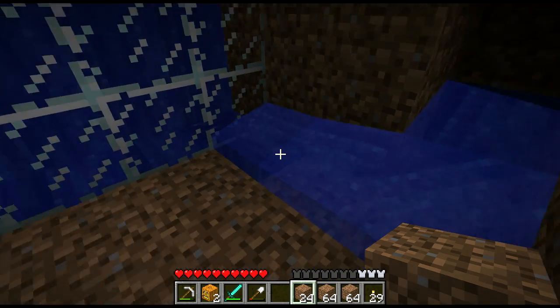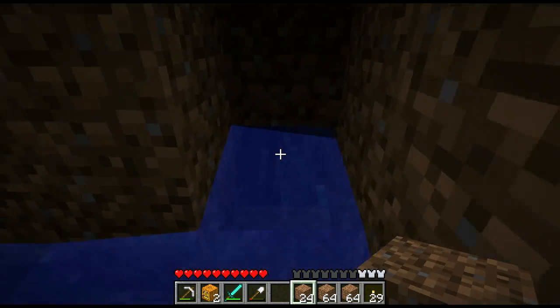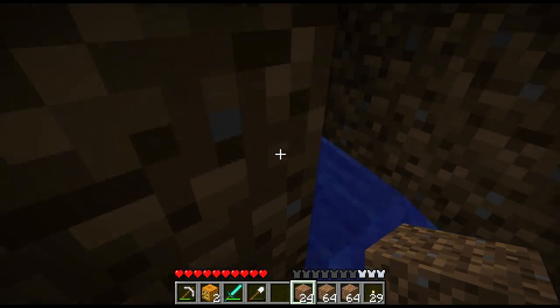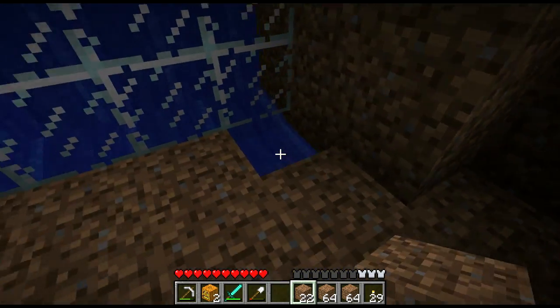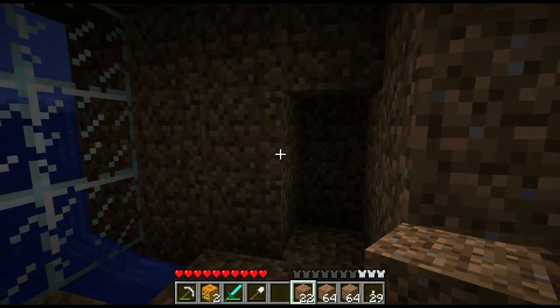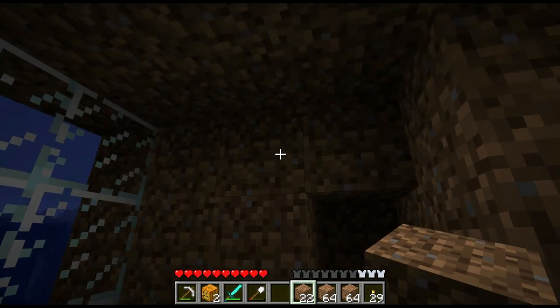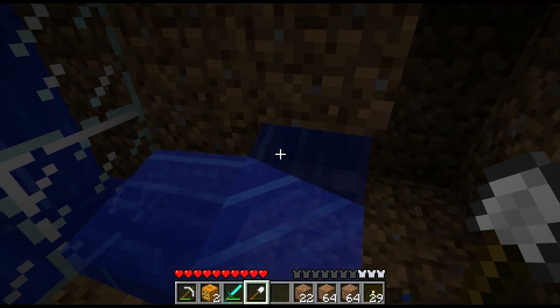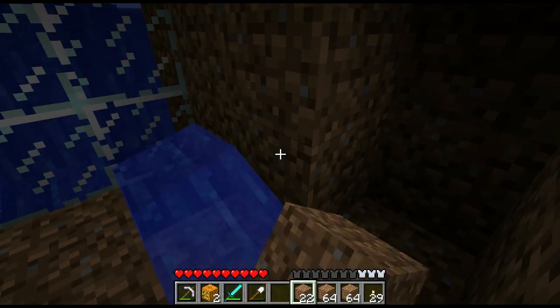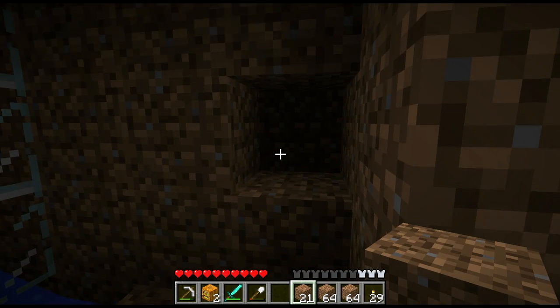That way, let's see. Get over there. There we go. That way you don't end up with all sorts of massive headache trying to clean all this stuff up. And let's see. Yeah. Don't want to do it that way.